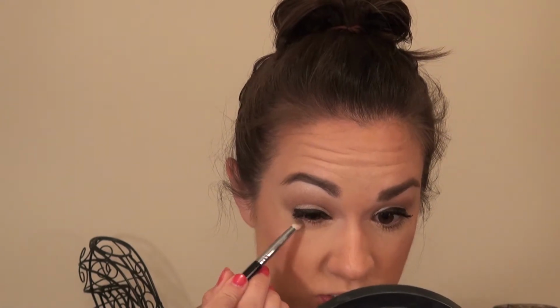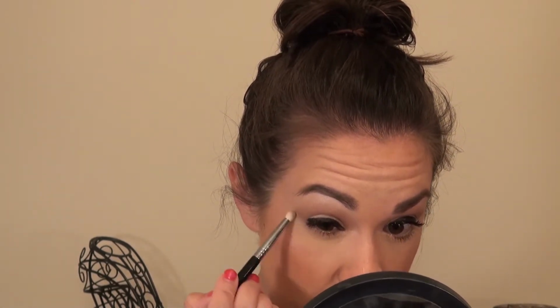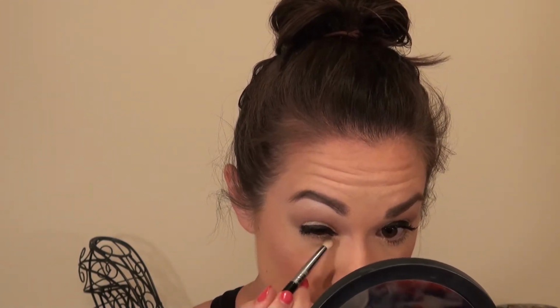And I'm going to take that on a pencil brush just underneath the eye. This will really help diffuse and make it a little bit more natural looking. Even though you're adding more product, it actually balances out the eye. And it also helps hide any little under eye creasing that may happen. Even though we have used concealer and set that, even if there's just a little bit of creasing, this helps hide it. And it really does make the eye look a little bit more natural.